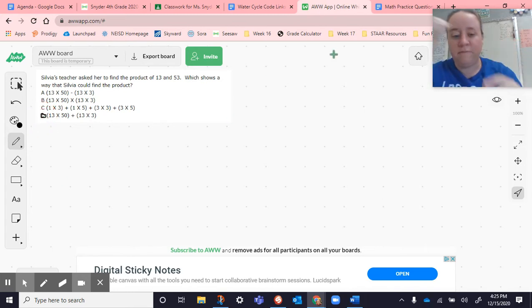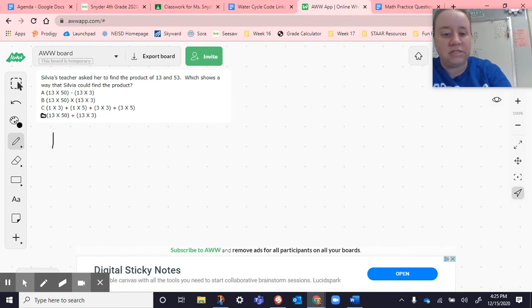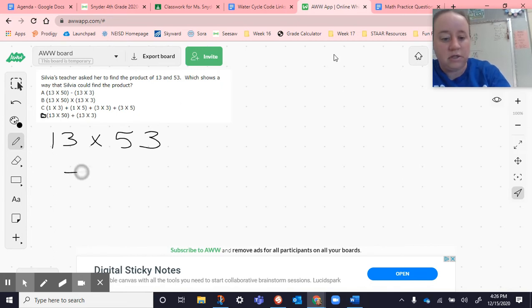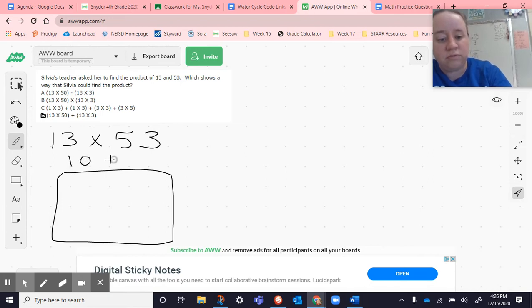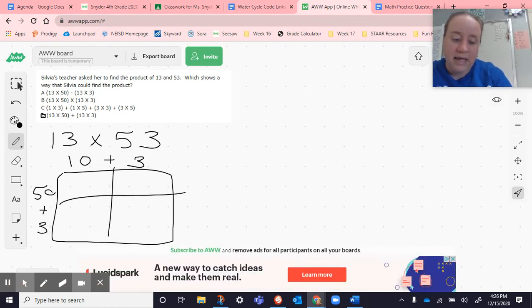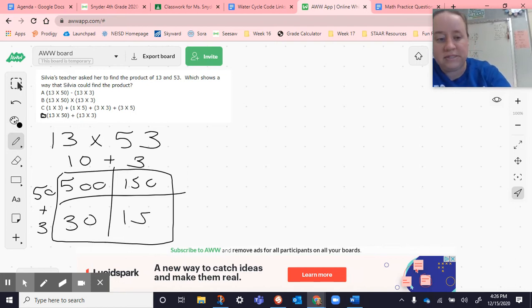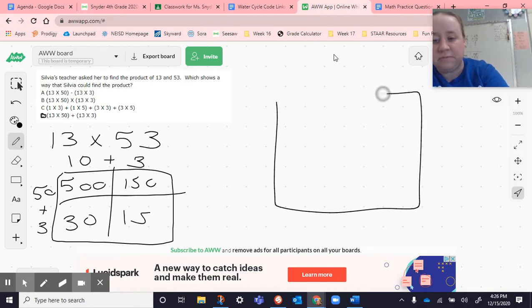So here, if we did 13 times 53, I'm going to show you what we've been practicing. We've been practicing taking that number and putting it into much easier, more manageable numbers, because we like things that end in 0. When we do this, it's really easy to multiply these because we can get these numbers really fast. Okay, those are really easy numbers to multiply. Here, the reason why D is your answer, I'll show you what they did.